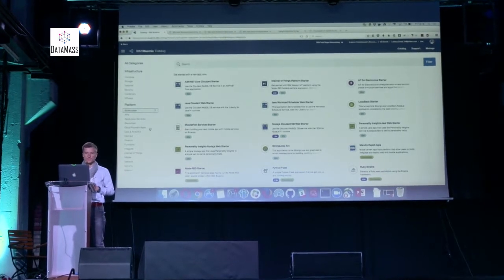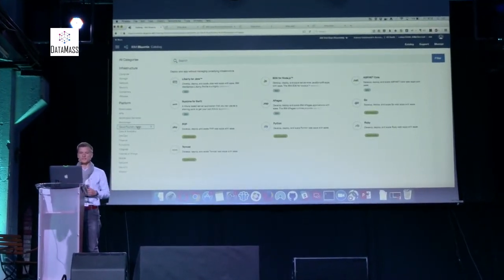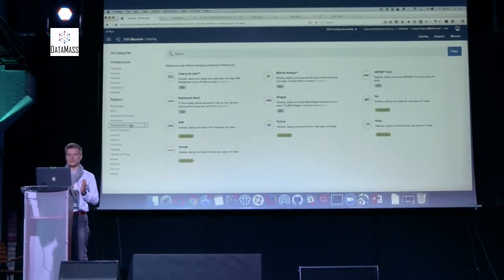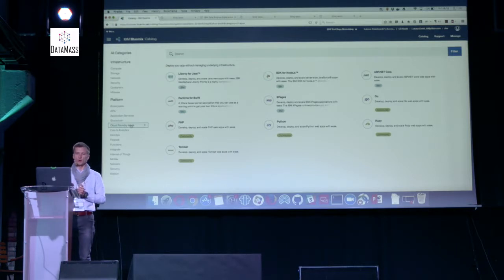You can have, for example, Cloud Foundry apps. Those are starters, for example, for Node.js application. So when you choose such starter, you will get a sample hello world Node.js application. You will get a toolchain, which basically is a deployment pipeline, which integrates the code of the sample application with Git and with build pipeline, allowing you to redeploy your application code each time it has changed on the Git.